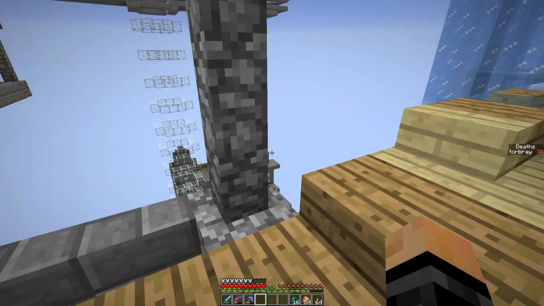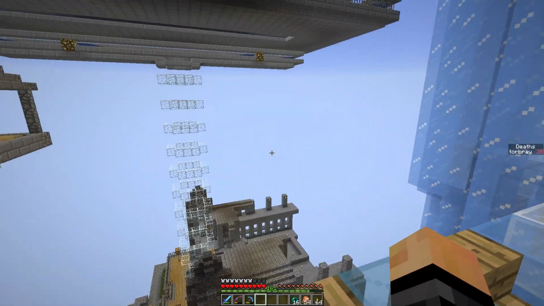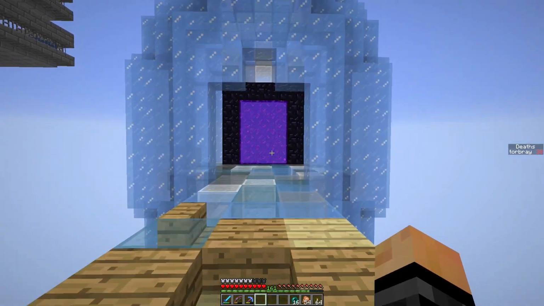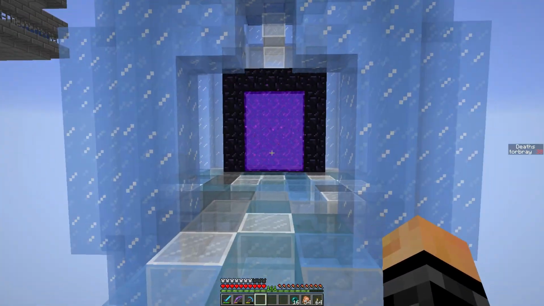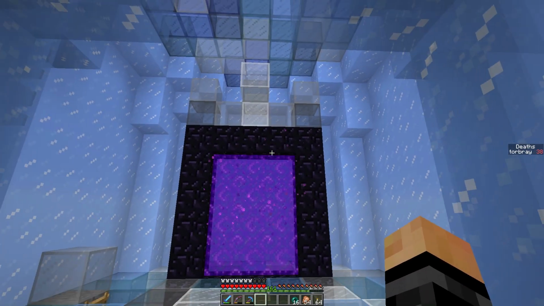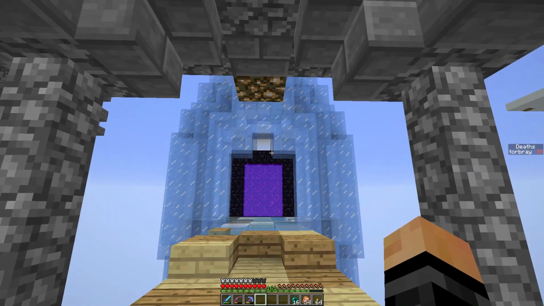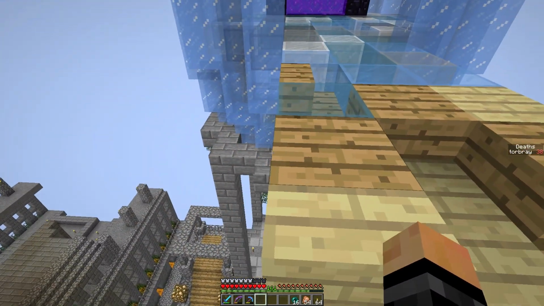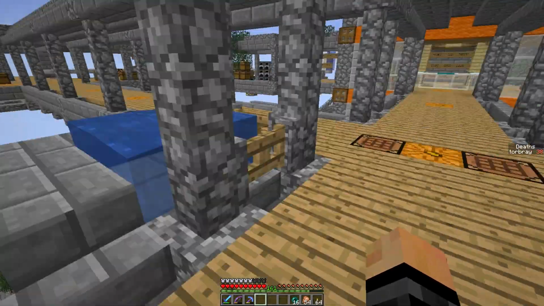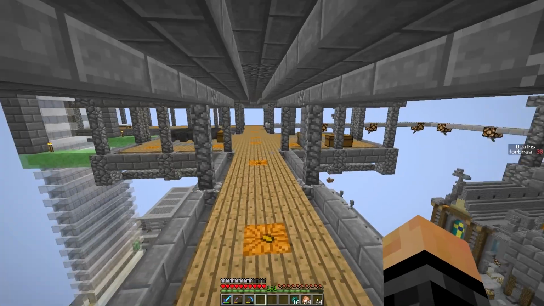Over here, this used to be the original storage place and also the tree farm. I since demolished it, and now I've got here the Nether portal. Obviously I've moved the original Nether portal, but this is now 3 wide by 6 high? Yeah, 6 high Nether portal, surrounded with this ice. I'm not sure what this is meant to be, but it looks really cool. Ice tower thing, which has a Nether portal. It looks pretty dang awesome if I say so myself.